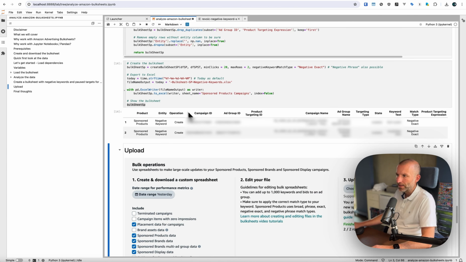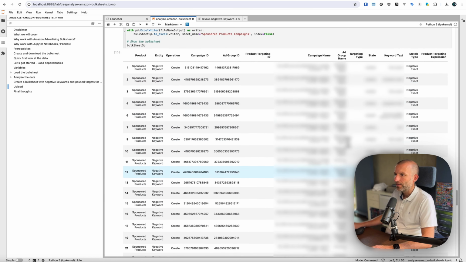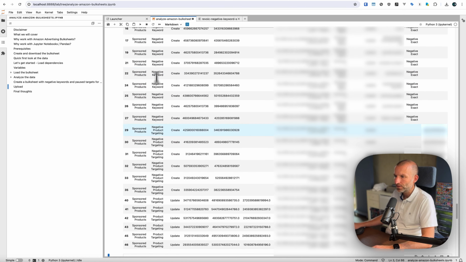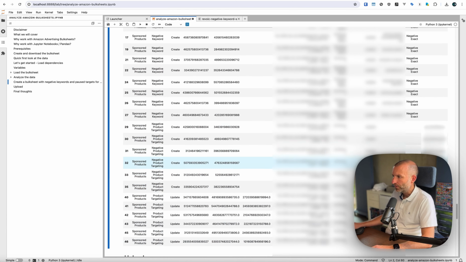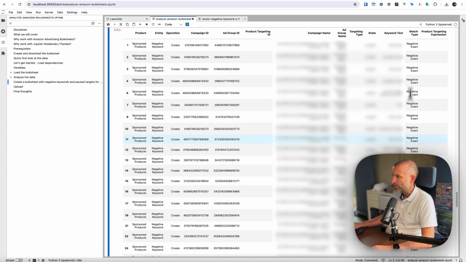And now, as I said, we have 2 entries here, both negative keywords. If I would set those things a little bit less restrictive, so if I would allow a max ROAS of 2 and only 10 clicks, then we would directly get more entries here. We would get more negative keywords, more negative product targeting, and also product targeting values here. As you can see, those are now paused, though we are adding some ASINs here as a negative product targeting expression. And here we have our negative keywords also set as negative exact.